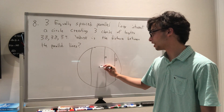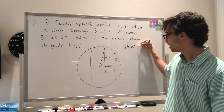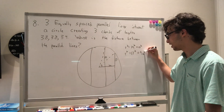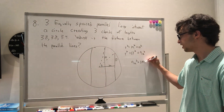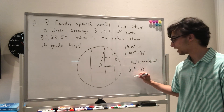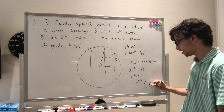Drawing in the radius, we get two right triangle equations: R² = 19² + A² and R² = 17² + (3A)² = 289 + 9A². Setting these equal: 9A² + 289 = 361 + A², so 8A² = 72, meaning A² = 9 and A = 3. The distance between two parallel lines is 2A = 6, which is answer choice B.